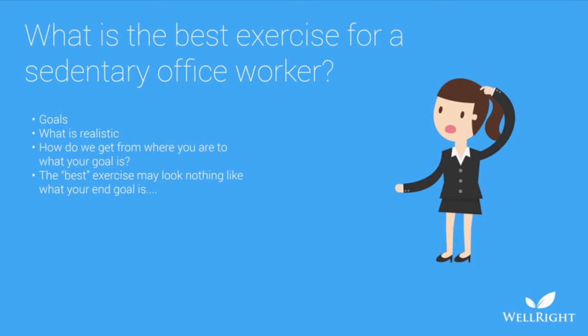Our umbrella topic is: a lot of us are desk workers who want to start an exercise program but aren't sure where to begin. So, Pete, what's the best exercise for a sedentary office worker? That's a great question — one that gets talked about frequently. You can pick up any Runner's World or Men's Health and this is a primary question. I'd address it as if a client walked in and said, 'Here's what I do for a living — what should I do?' My first question always is: what are your goals? The industry likes to say there's a protocol response, but the reality is we need some questions answered first.